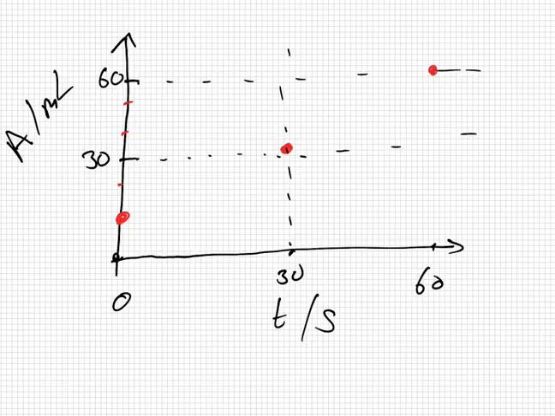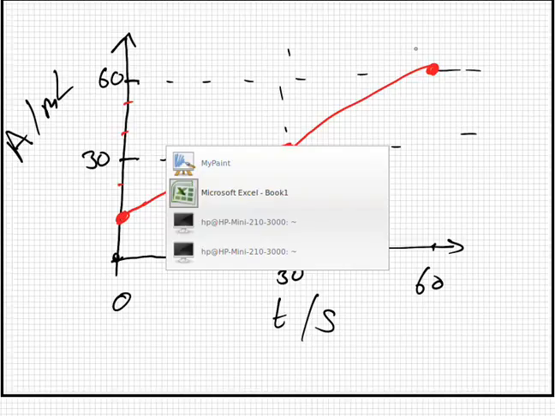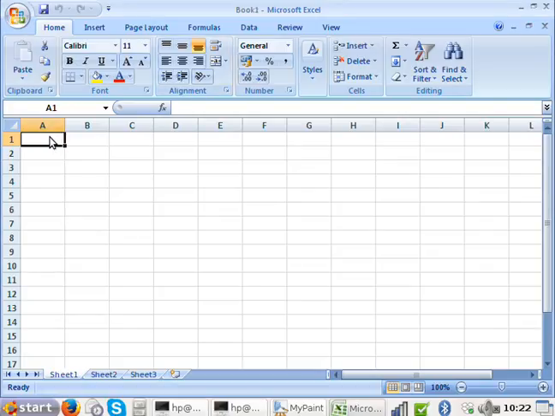60 also? Okay, fine. So, now, when you draw these, it's not a straight line through all of them, but it's a straight line from the first one to the second one, and then from the second one to the third one. So it doesn't have to be one straight line, it can be broken. Okay. Let's draw a nice one.